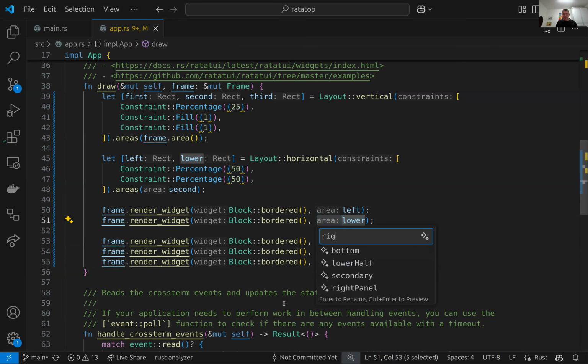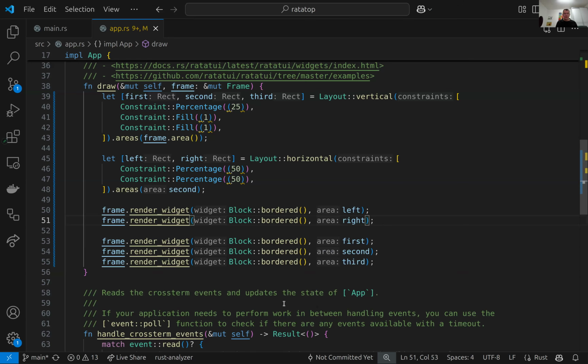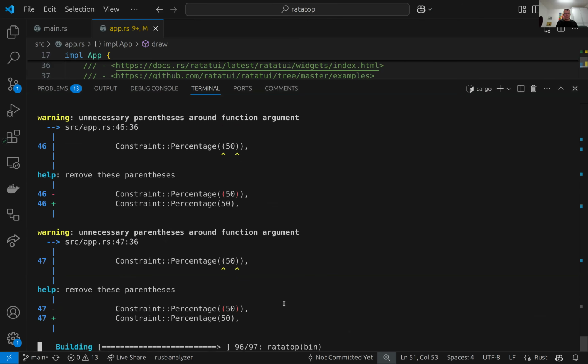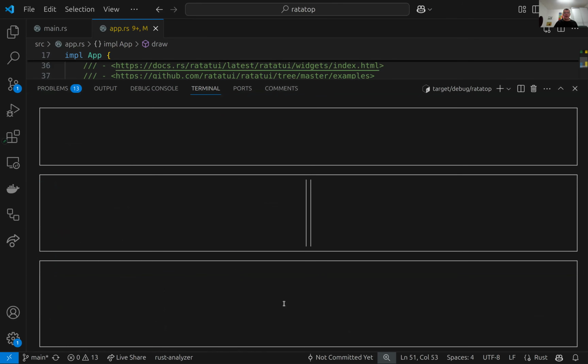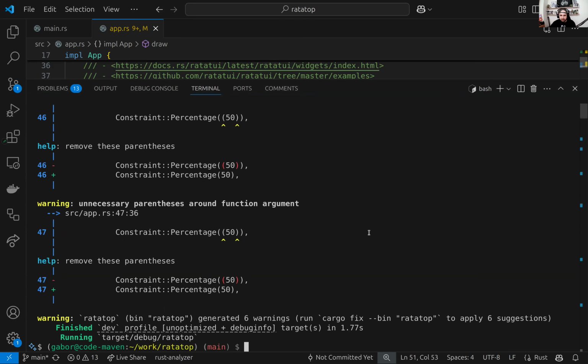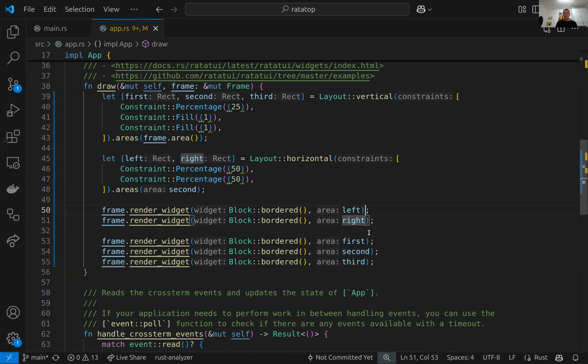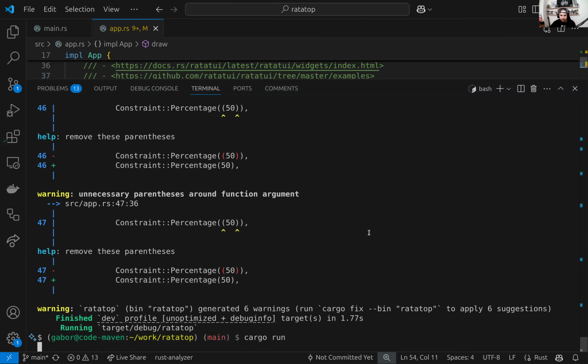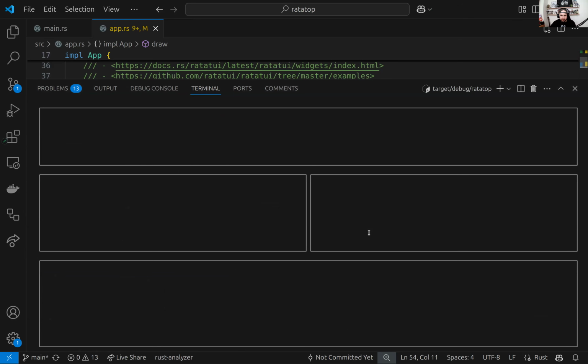So let me see this. If I run this now, I get something. And if I remove this one, you say, right? There was a line here, right? It is connected, that's the difference.